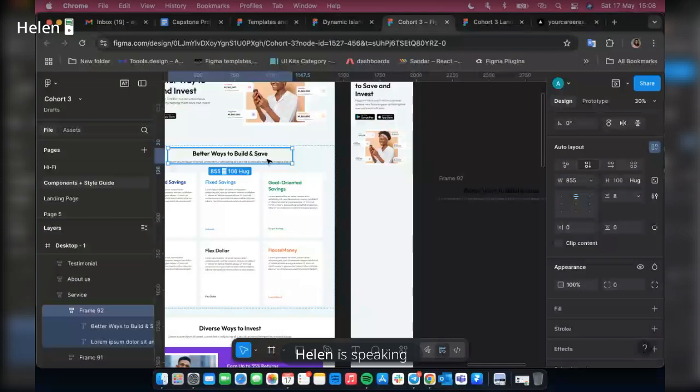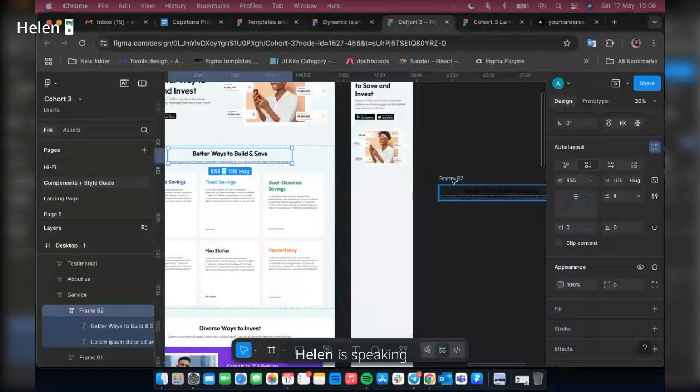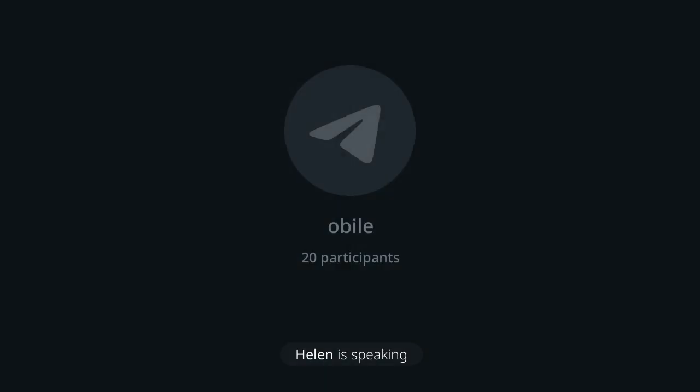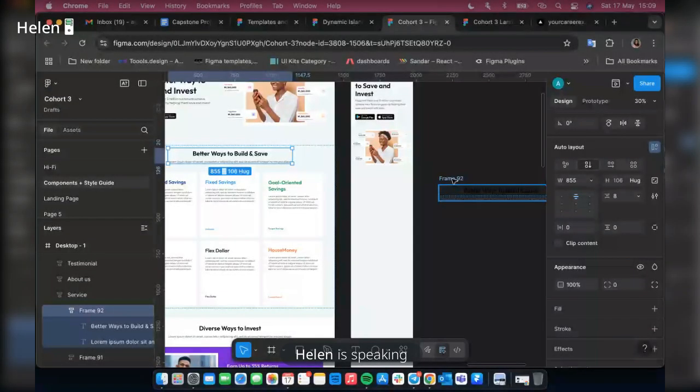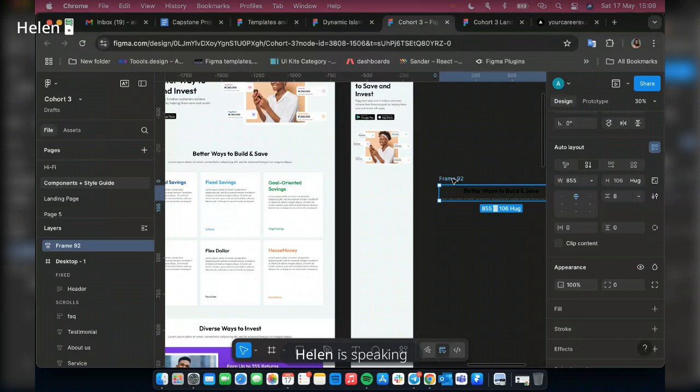This is how I normally do it. For people using a trackpad, I don't know how. I'm not a fan of trackpad. I don't enjoy designing with a trackpad, so I don't know how to do it using one. I can explain that for you, but I don't know. So this is how I normally duplicate my stuff: I Ctrl D or I just do it this way.